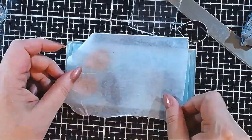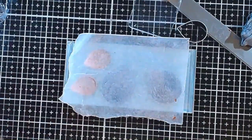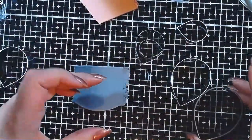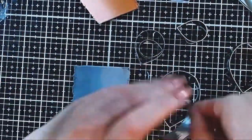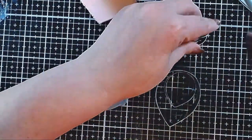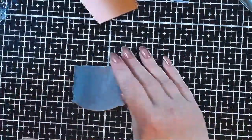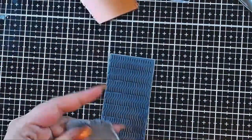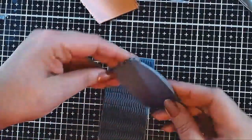Cover your pieces with wax paper or printing paper and another tile for baking. Bake at manufacturer's recommended temperature for 30 minutes. For the pendant, I will do the exact same thing, only that the gradient will be positioned exactly opposite, with the lighter area towards the base of the teardrop, both for the base piece and for the top one.